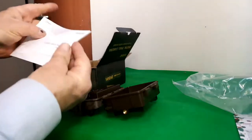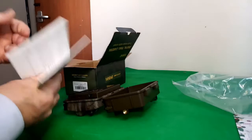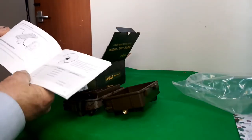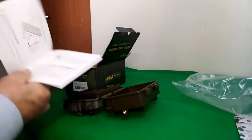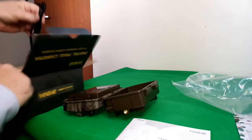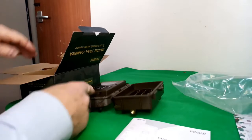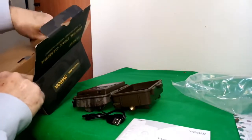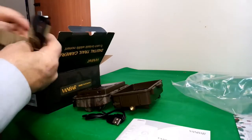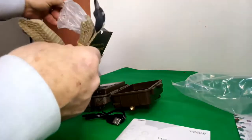Here's the instruction booklet, which will tell me how to use it. I suspect it may be very similar to ones I've had before. And I noticed that one of the things you can get is a solar panel to power it, although I don't suppose it would recharge the batteries. Here is a data lead, an A to micro B data lead. That's to enable you to plug the camera into a computer to transfer data. And here is a strap for connecting it to a post or a tree or something.